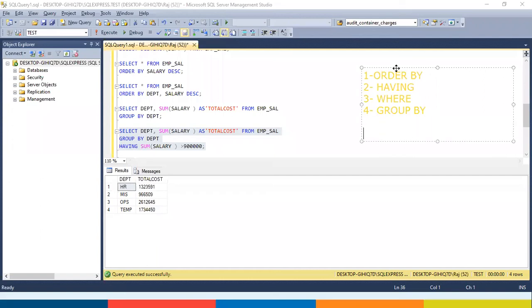So first of all, the correct answer is that we will have where. Where means putting the condition on the field. Then we have group by. We will create a group. Then we will put having if we need to specify a condition on a group. And lastly, order by will always be last because arrangement comes in the end. Whatever you have to do, you have done, and now you have to arrange it, and that will be the last task. Okay, so where, group by, having, order by. This is the sequence which has to be used. So remember the sequence, important from the interview point of view.